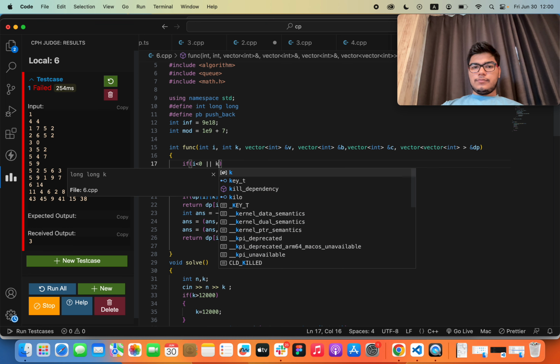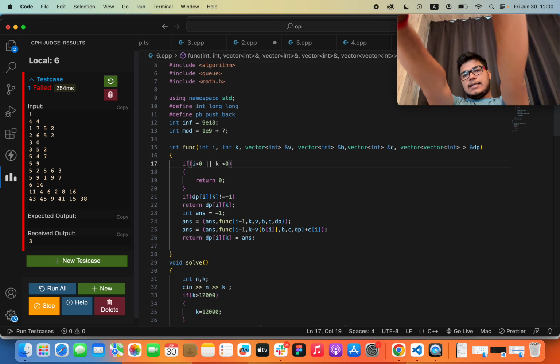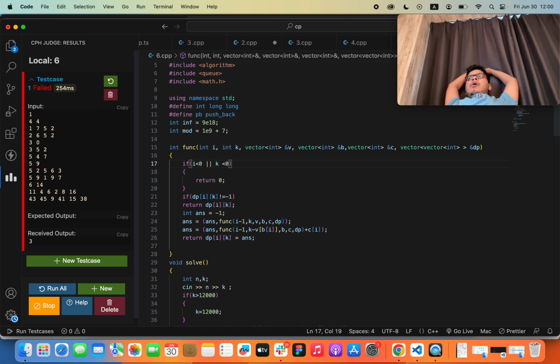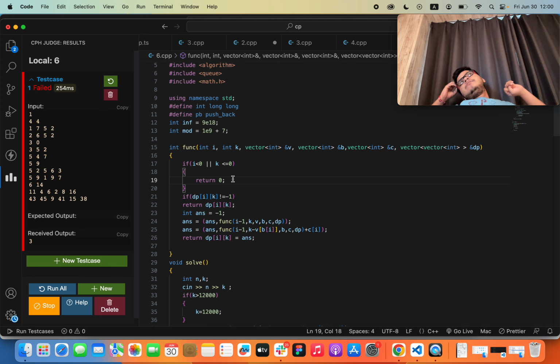Or k less than 0. What if it's exactly 0? No operation, we don't have any operation, then no profit also.